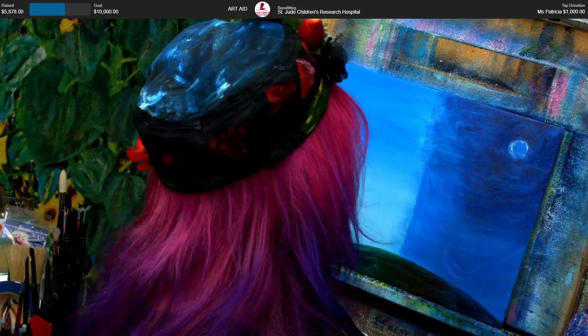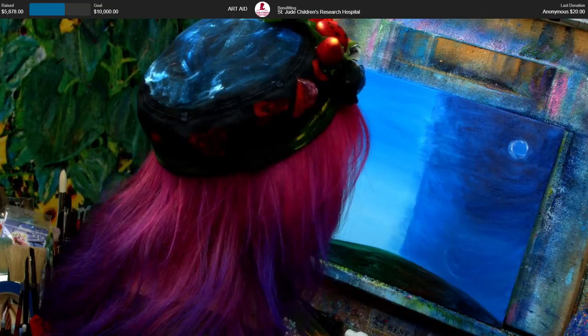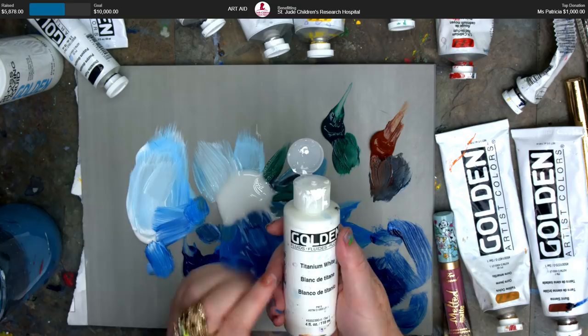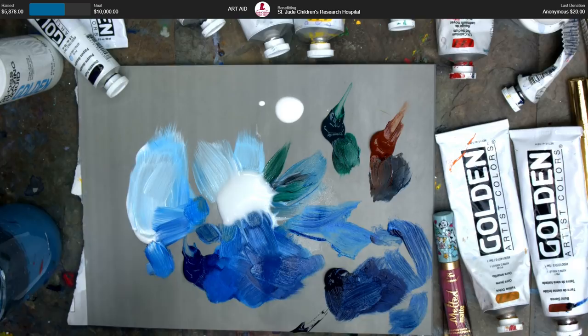Just to make sure you guys get a good result that you're really going to like. So the next thing that I'm going to want to do is layer one of my stars. This is Golden fluid. In texture and viscosity, this is a lot like craft paint, and if you can't get the Golden fluid for this next effect, you can use craft paint.